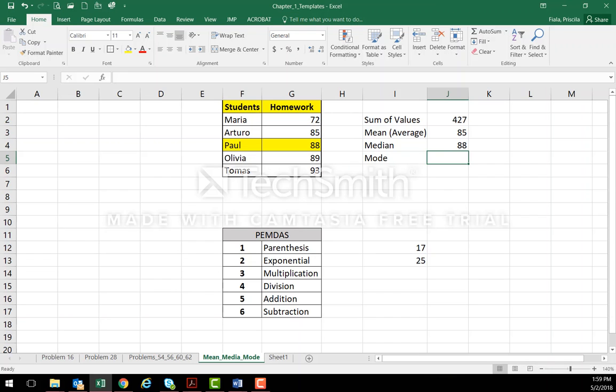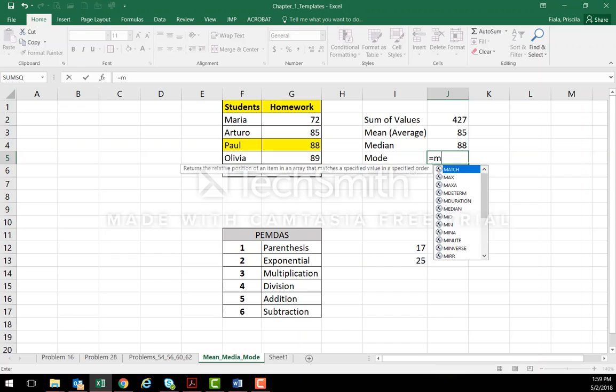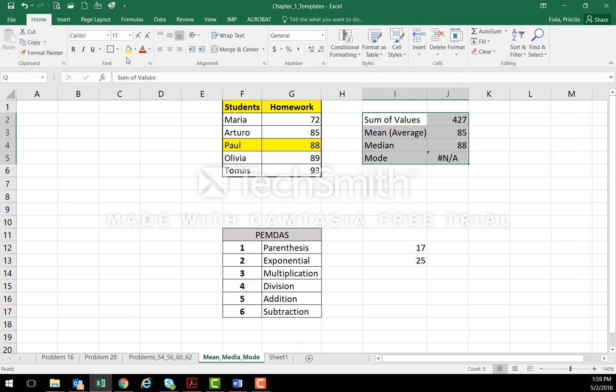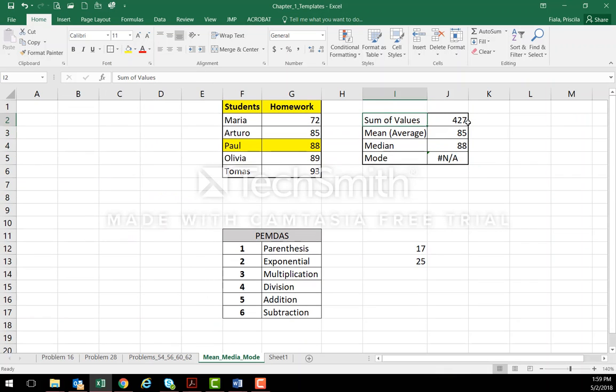But just to confirm that, I should do mode, okay, and then select my data. And I should get an error that says it's not applicable for this data. There we go. There you go. So that's how you would do your median, your mode.